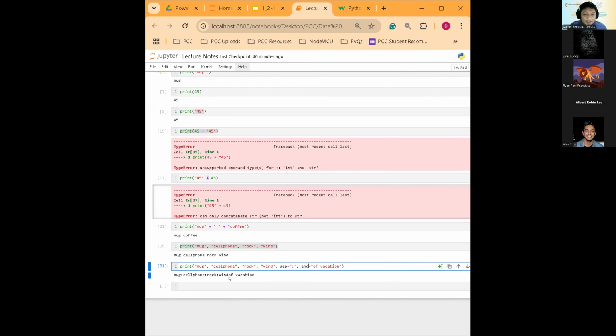So as you can see, the end here, instead of going to the next line, stays on the current line and then prints where the cursor left off.